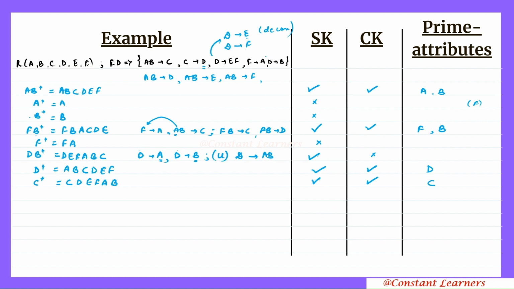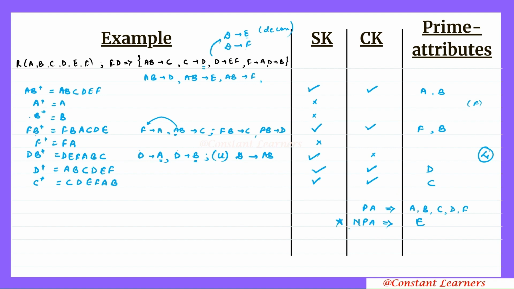Now A is determinable by F. So we've checked with F. B is determinable by D. We've checked with D. D is determinable by C. Alright. So we've replaced all the attributes and we've checked and we've received total 4 candidate keys. And the total prime attributes are A, B, C, D and F. And the non-prime attribute, now the only attribute that is left which has not been used to form any candidate key is E. So E will be the non-prime attribute.